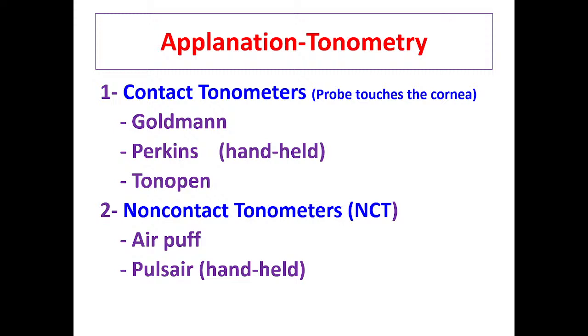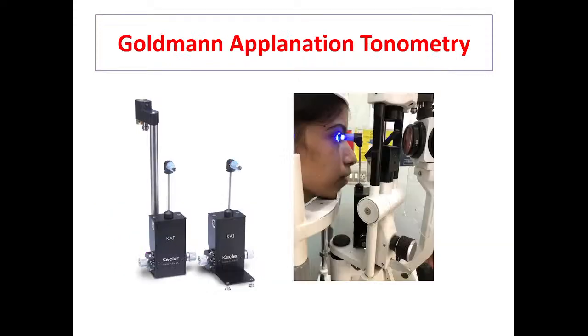Okay. So in children you cannot record IOP. Patient who cannot sit on the slit lamp, bedside patient, you cannot record with Goldmann applanation tonometer, which is a gold standard. So this is a handheld tonometer also, known as Perkins handheld tonometer. So we can record in children, in lying down posture, and the GA also we can record IOP. That's the advantage of the handheld applanation tonometer, and the Tonopen is also a handheld applanation tonometer. Non-contact can again be a table mounted or can be a handheld, for use in pediatric patients or lying down patients. So coming one by one, the various tonometers.